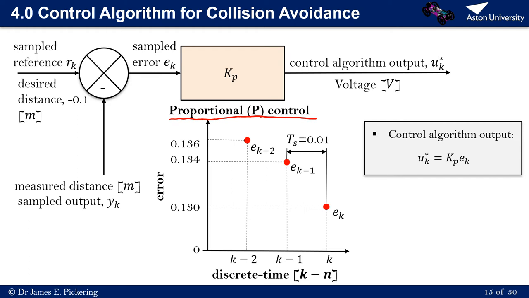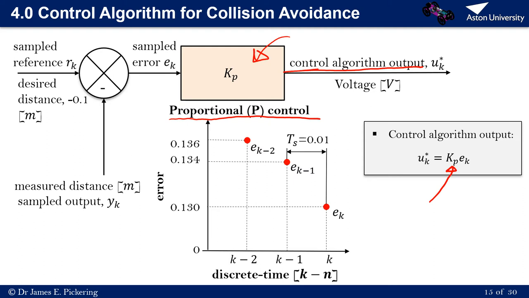Proportional is denoted P control. You'll notice in the block I've introduced a KP value, the proportional control gain. As I told you previously, you multiply by the sampled error, and that's all a proportional control gain does. The control algorithm output here, U K star, is just KP multiplied by E of K, your current sample, and that will be your control algorithm output. This KP value is specified by a given value. Methods of tuning proportional integral derivative controllers are not covered in this lecture, but there is a skill to selecting an ideal value for KP.